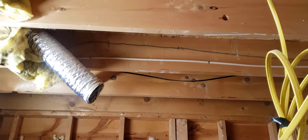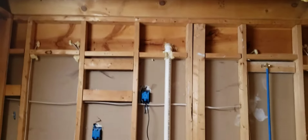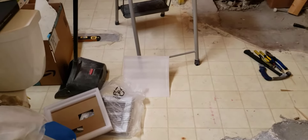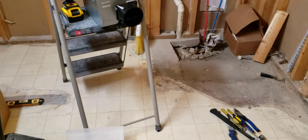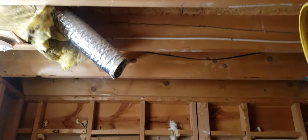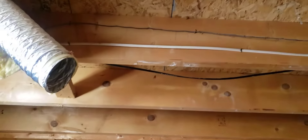In my situation the old one was 25 years old from when this place was built, right there in that location. It was actually centered. If this is a complete remodel or new construction, you want to measure your bathroom from side to side, front to back, find your middle spot, and that's where you would put it. I remeasured just to be sure and it was centered, so that's where I'm putting this one.